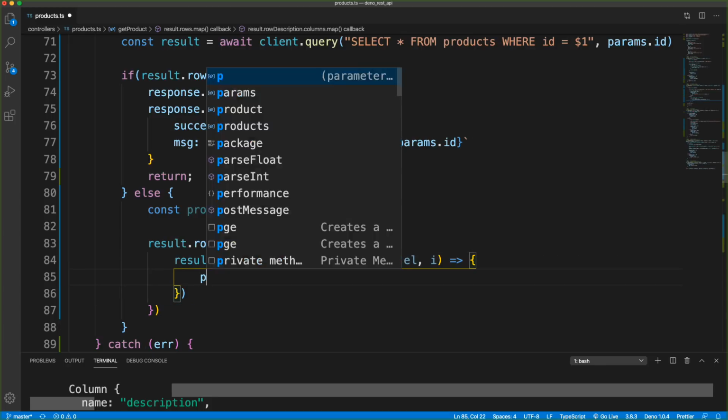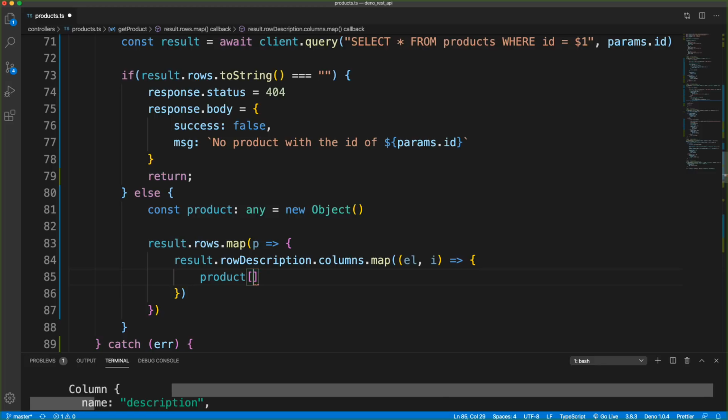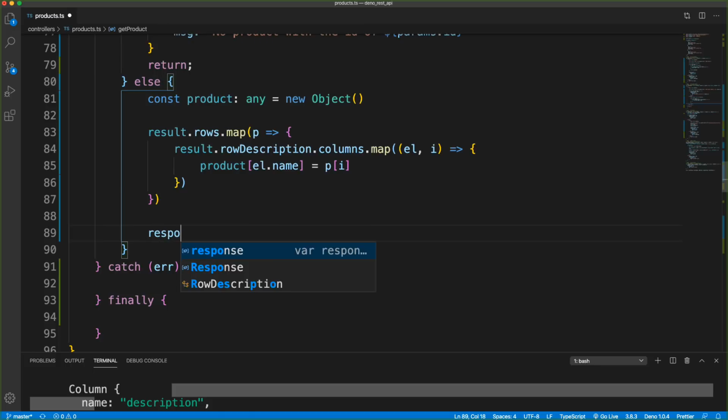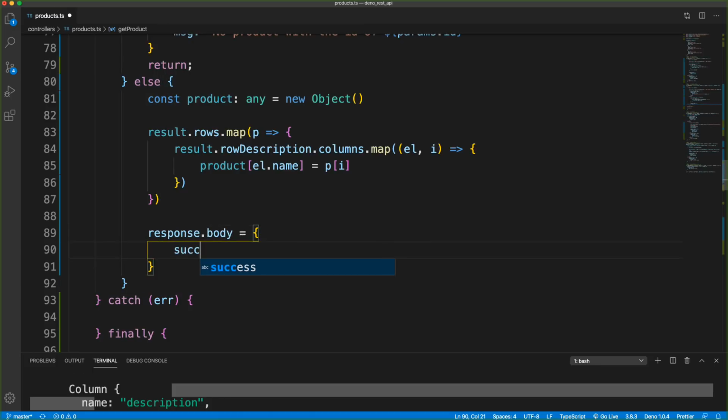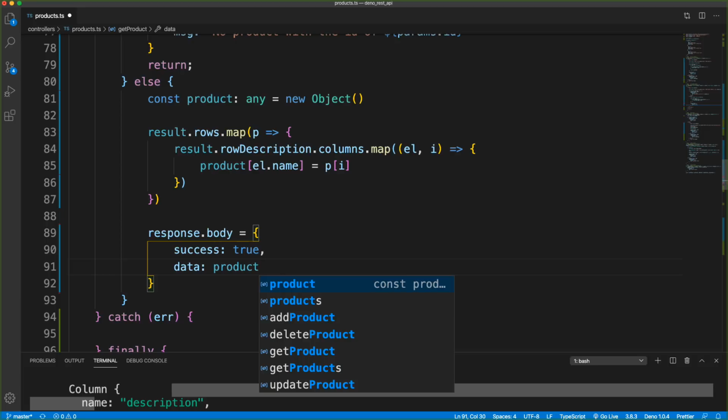Then we want to take the product, and then the index we want is going to be the element name, which will be name, description, price, ID, whatever. We want to set that to the current product, like that. All right, and then we can go under that map that we just did, and we can set our response.body to success true, and the data is going to be that single product.